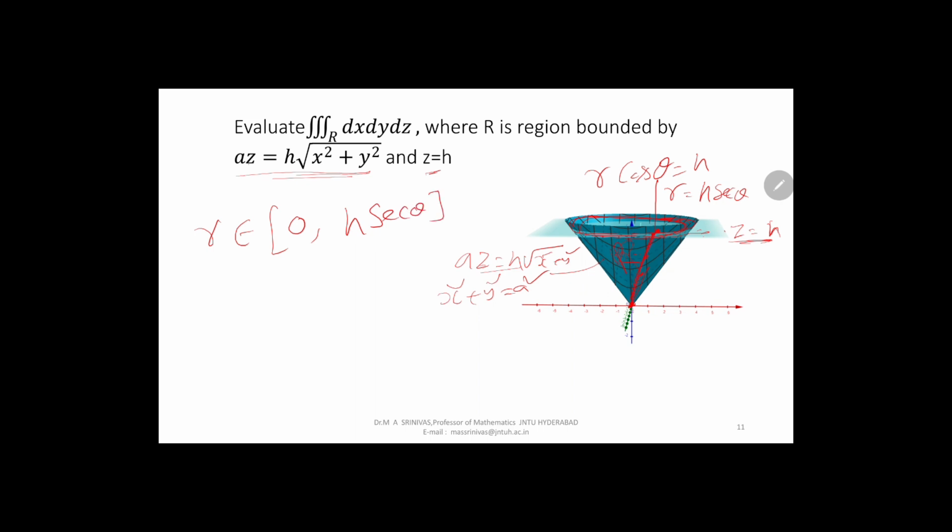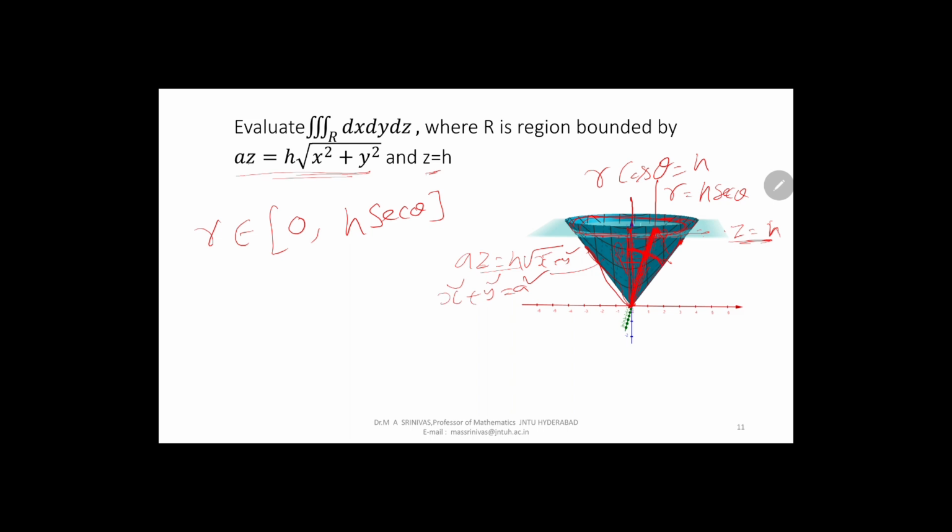Now, if I take a point here, whatever it may be, this is the radius vector, this OP. It's making an angle. This is my z-axis. This is the angle. What could be this angle? What is the minimum? What is the maximum? If I take the point here itself, then theta will be 0. Otherwise, where can I take the point? That point may be here. If I take the point here, this is the maximum angle I get. Therefore, what is the maximum angle? 0 to this. Now this angle I need to identify.